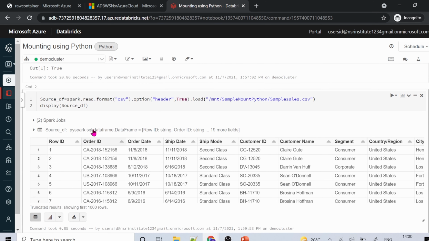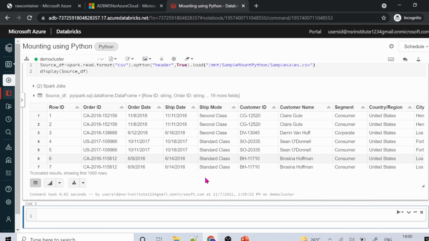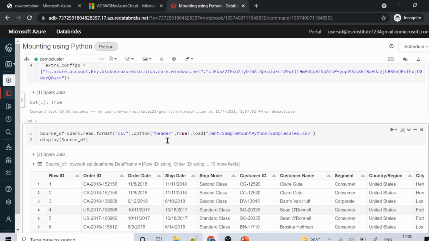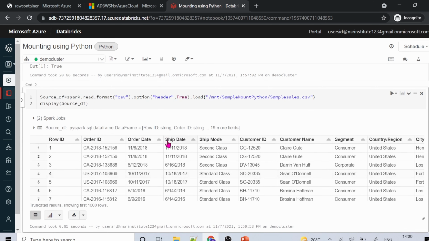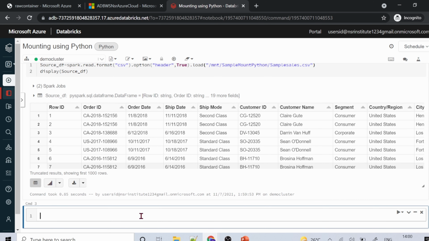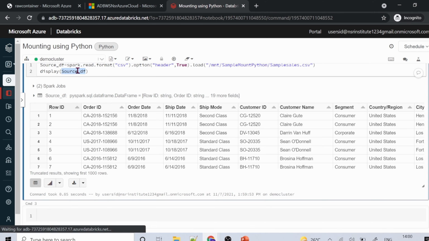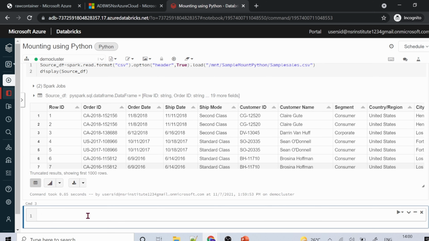Okay, so this is what we are trying to achieve here. All right, so after this, I'll try to write this same file into some other location. Okay, I'll show you how to do that. Let me use my data frame. This is my data frame dot. In order to write, what is the syntax?